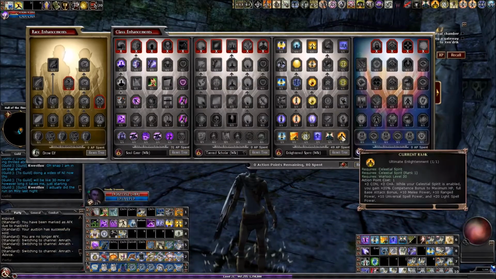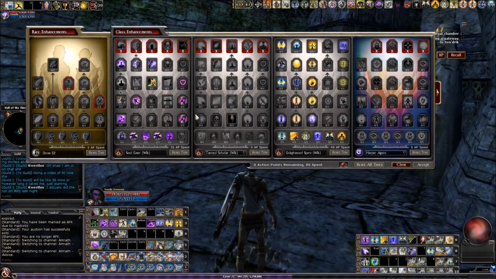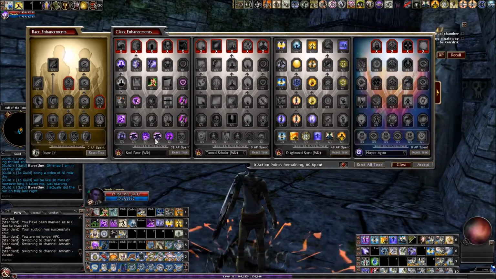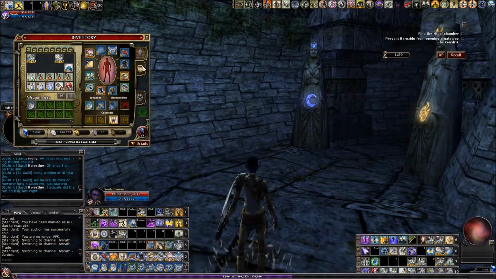And so I filled out the innate line and got my constitution going on. And then over here, nothing's different from last video, so I'm all in with the Enlightened Spirit and Soul Leader and nothing else. We'll take a look at the gear.